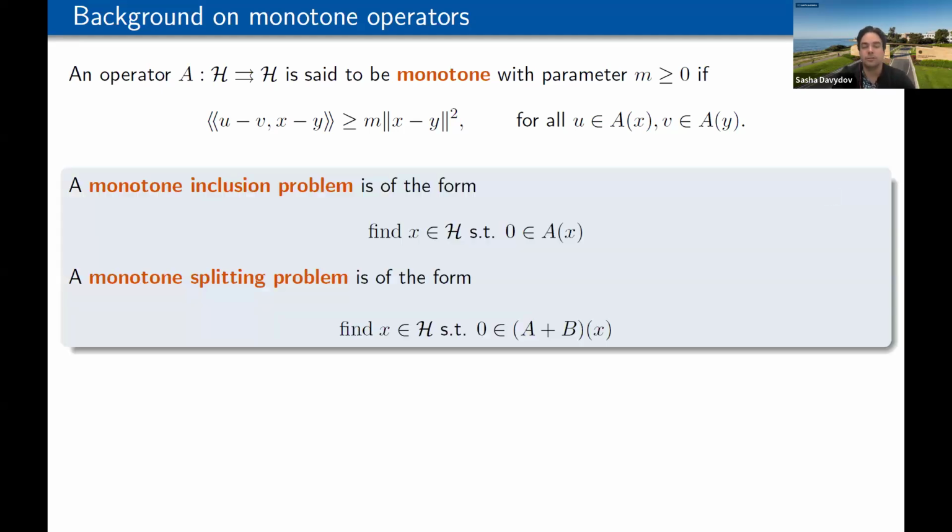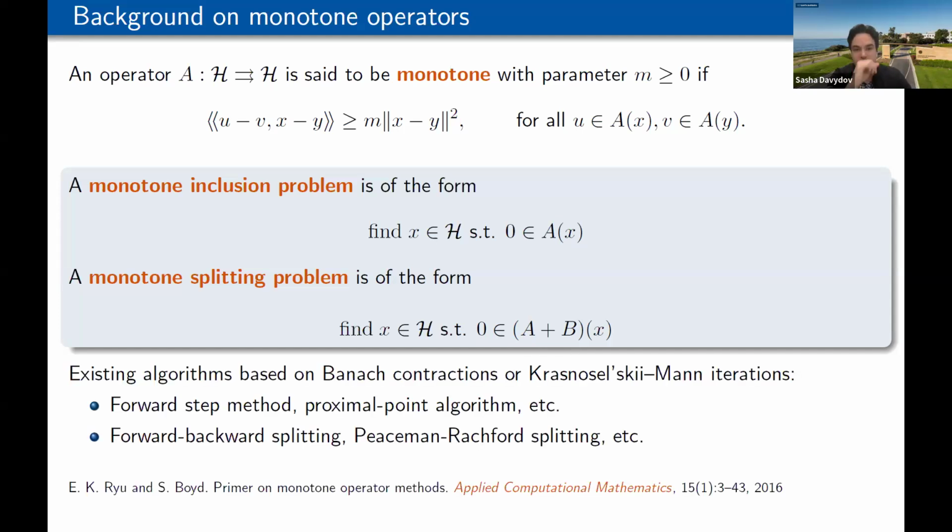And in the monotone operator literature, there are two prototypical problems that people study. One is an inclusion problem, or essentially finding the zero of the operator A. The other is a splitting problem, where one tries to find a zero of a sum of two monotone operators without directly invoking the sum of the two. You can evaluate A nicely and B nicely in some way, but jointly evaluating A plus B is challenging. So find a zero of this sum. And by now, there are a lot of really excellent results in the literature on solving inclusion problems and splitting problems.